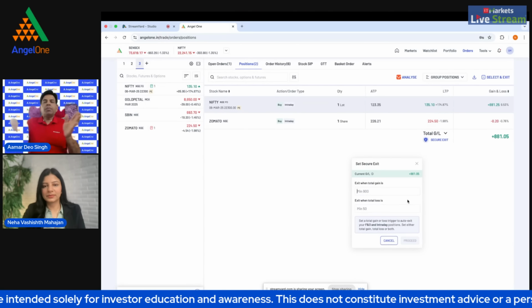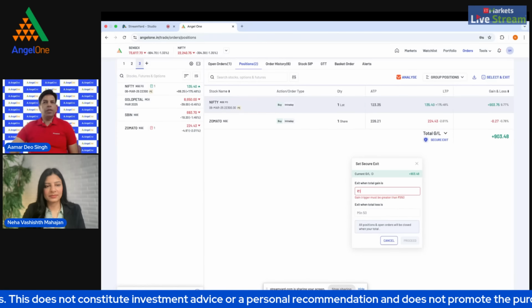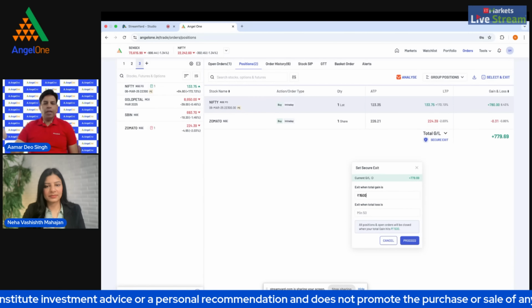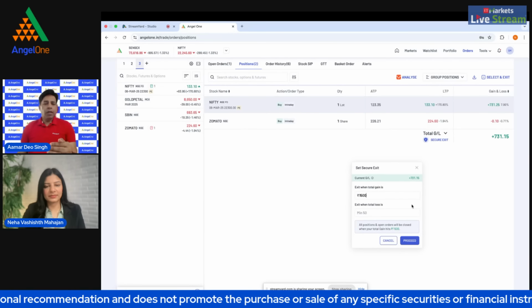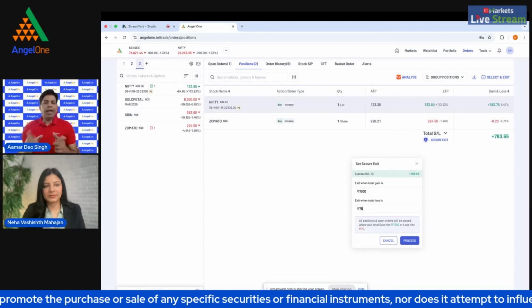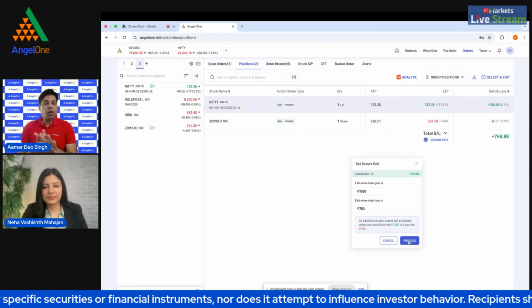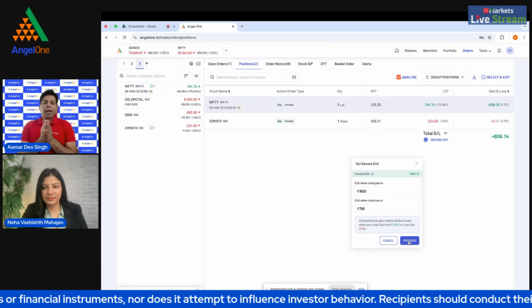So effectively, suppose there is a trader who says, okay, if I make 1500 rupees profit, my trades should all get executed. And if I'm making a 1,000 rupees loss or a 750 rupees loss at any given point of time, all my trades get squared off. So this is what happens.